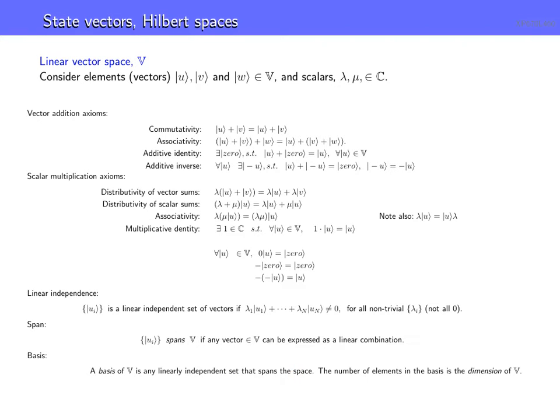And again, here, go back to your basic physics and think about a three-dimensional space with your unit vectors. Your basis vectors are your unit vectors, i hat, j hat, k hat, for example. And they're orthogonal, they're linearly independent, and they span the space, and every vector in three-dimensional space can be written with those unit vectors. The number of basis elements defines the dimension of V, just like it would in the three-dimensional space case.